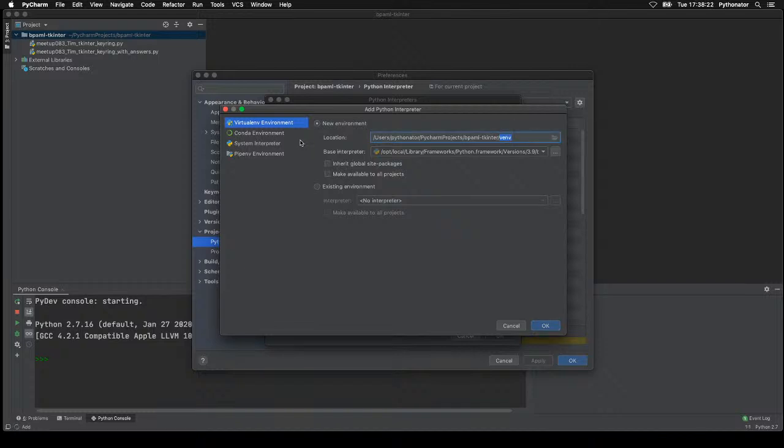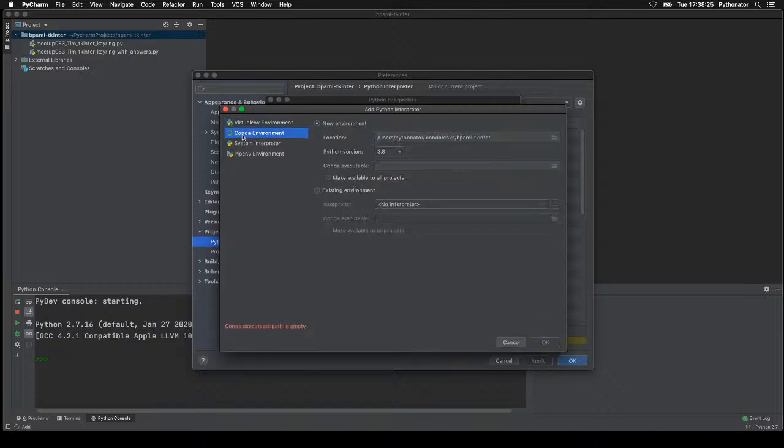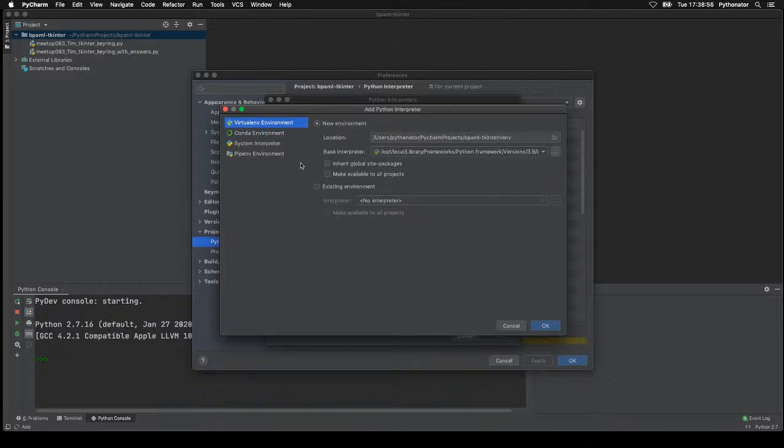If you're using Anaconda, then make sure you select Conda environment. And so the questions are slightly different. You can choose here what version of Python you're going to use, which one's come with your Anaconda. And it's where it's going to save that environment. And you have to choose your Conda executable. So Conda executable is a program called Conda that you've got on your computer. Don't use either of these two. We're just going to use virtualenv or Conda. If you're doing it from the command line, I'll show you the commands in a minute to do that.